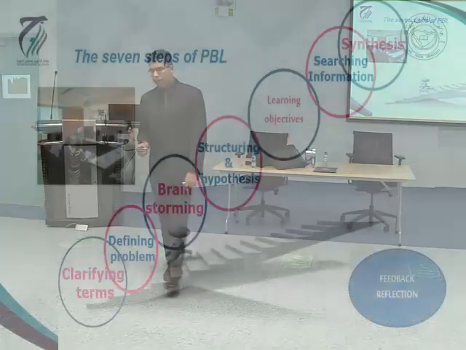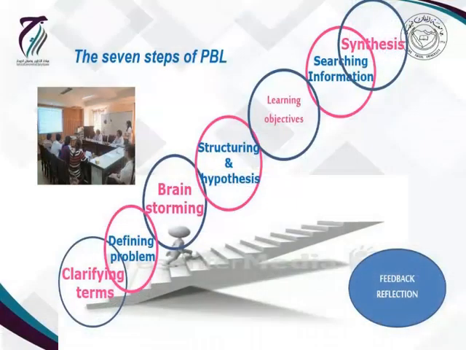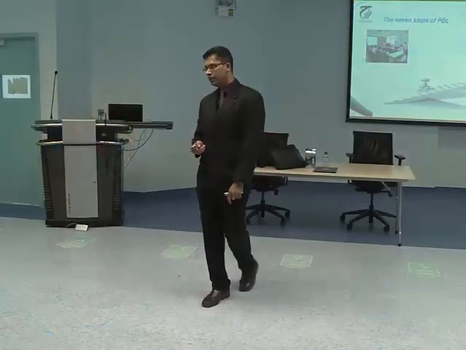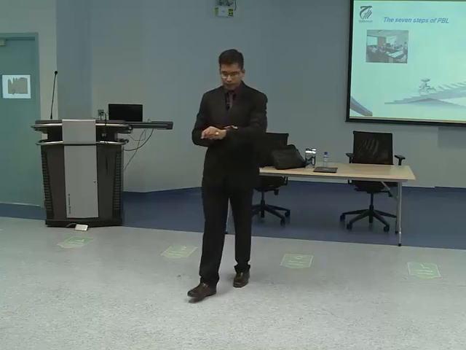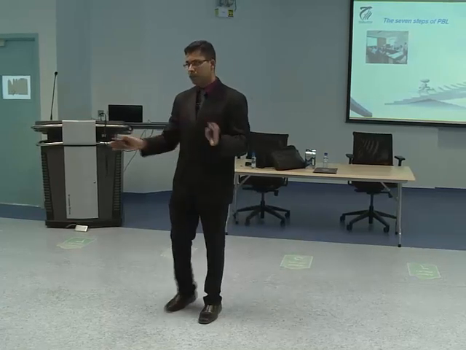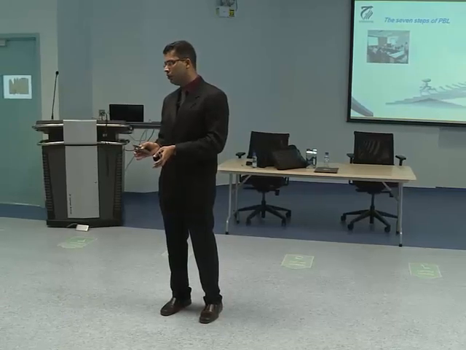Now, there are different ways of doing PBL. One of the classical methods is called the 7 steps, and this was formulated by the University of Maastricht in Netherlands, and this is the variation which we use in the College of Medicine. So all the activities are done in the form of small groups. There are around 10 to 12 students in one group.